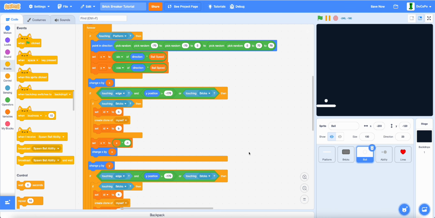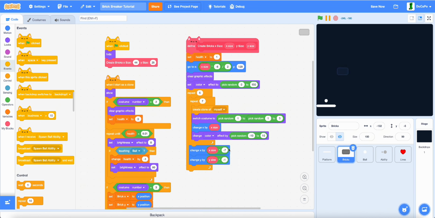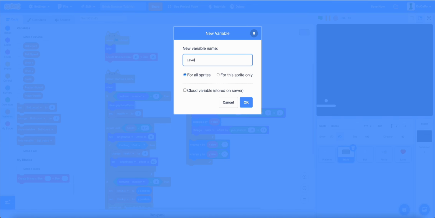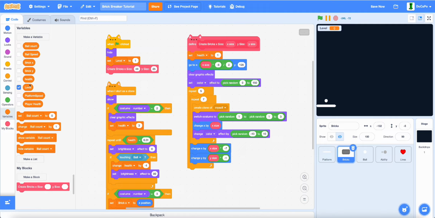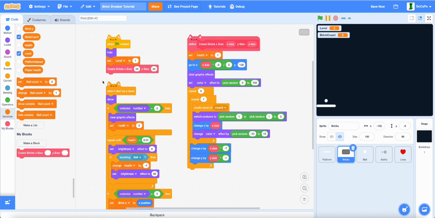Now for the levels, in bricks, create a new variable called level for all sprites. And in here, also set level to 1. And create another variable called brick count for all sprites.